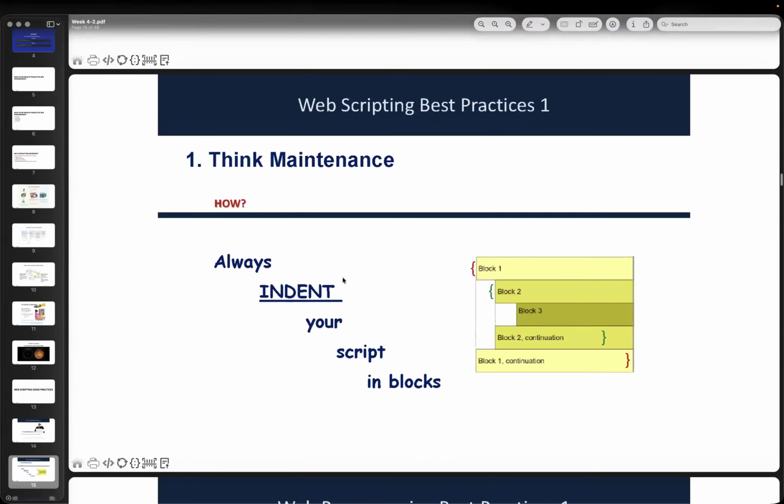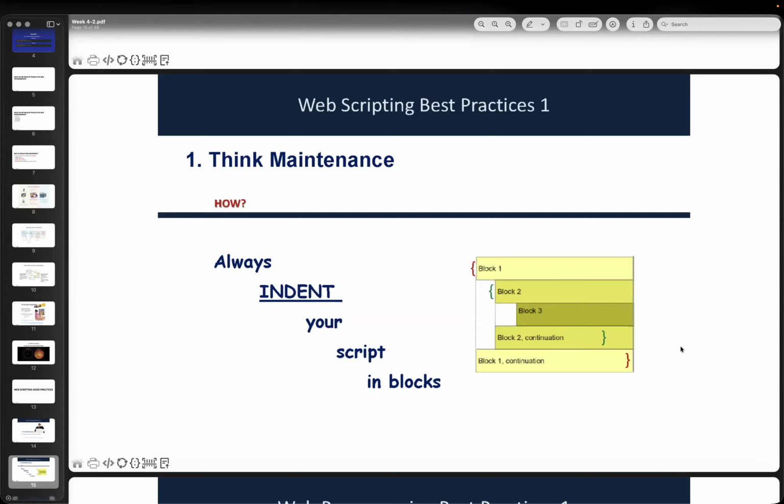Okay, so then you try to always put your script in blocks. Okay, it's easier, but nowadays we are using certain IDEs. The IDE can help us, or sometimes in the script we will mark what this block is doing, and what's the beginning, what's the ending. Okay, especially when we have tags for web programming.